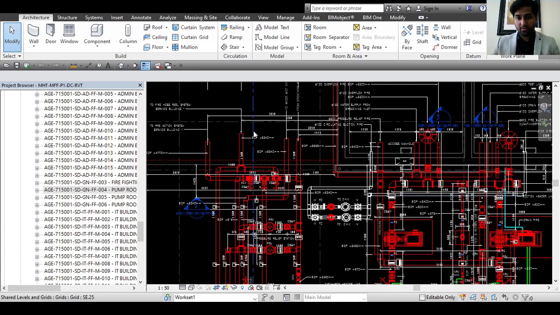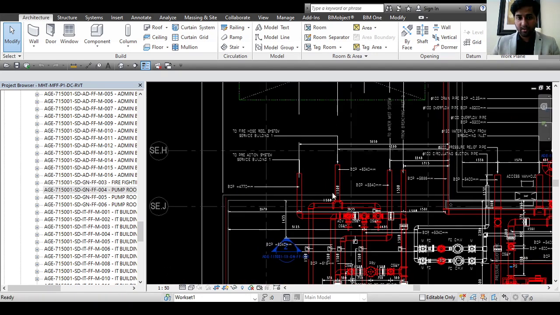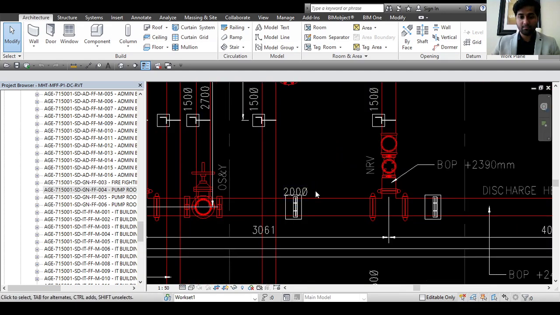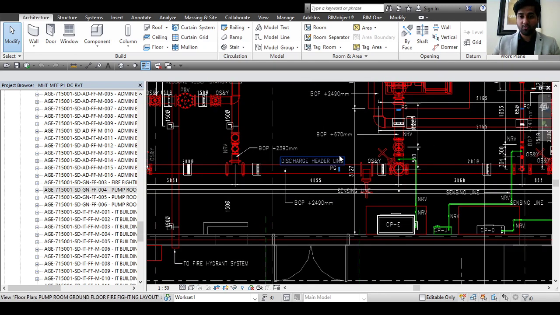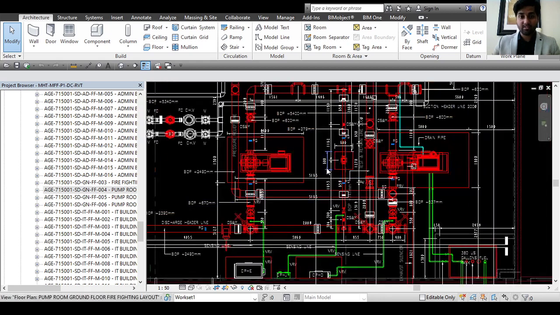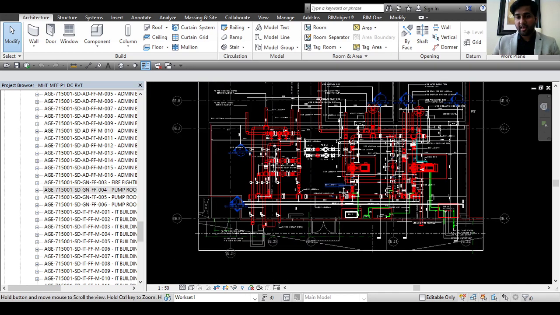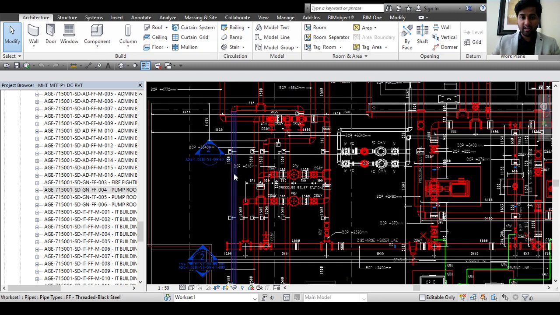You can see that we already provided more than enough details here. We have provided all the annotations, the text, even the tags along with it. We already saw how to provide the tags and all, which is very quick here. It didn't take much time for me to do all this, while in AutoCAD I'd find it very hard to provide all the details like this. And what's more, when I submitted, the clients were asking me to provide more details, but it didn't take much time for me.